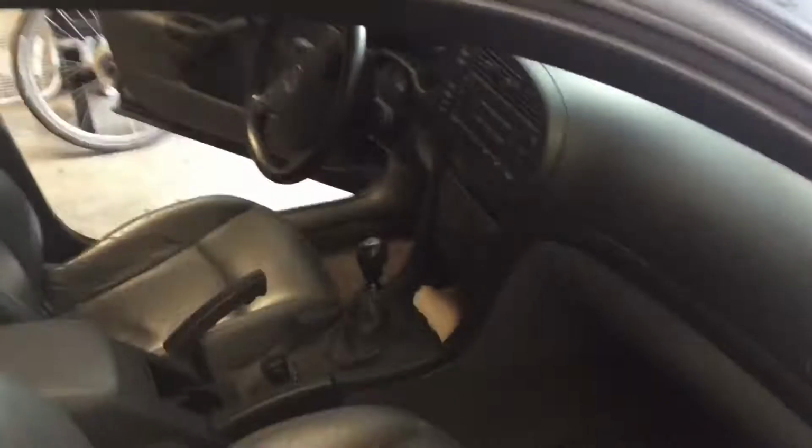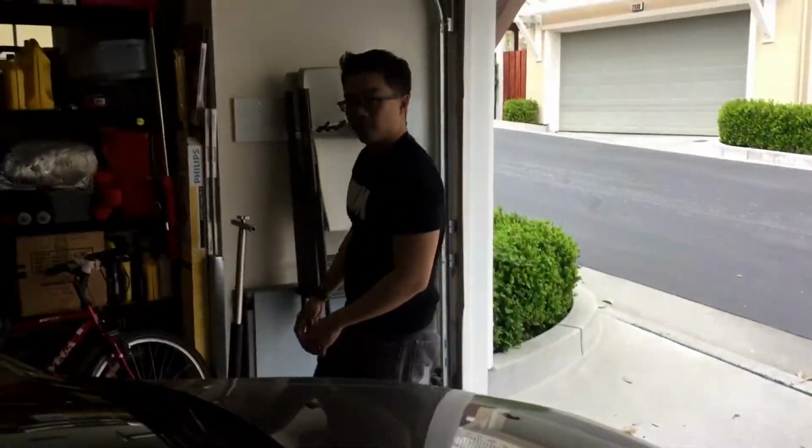Okay, the car's in the garage. We're kind of cleaning it, even though it's really dirty. We should get this thing washed.